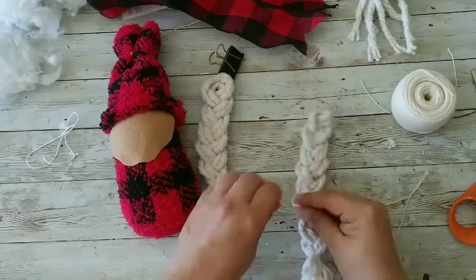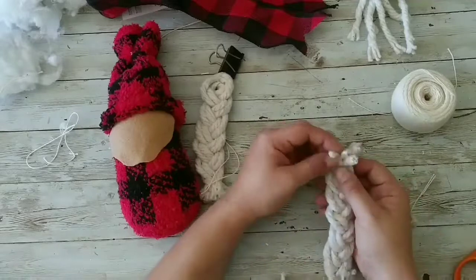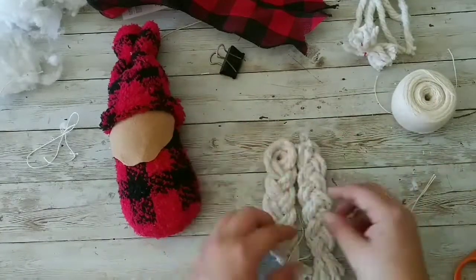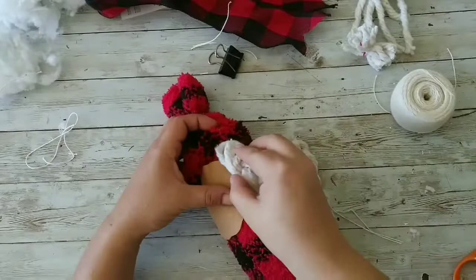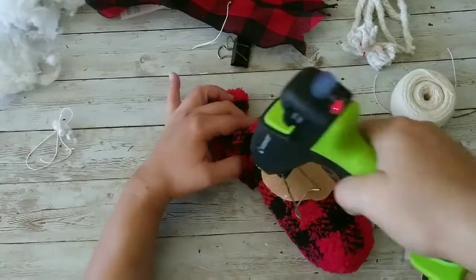So we tie it really tight, cut the excess twine, cut the excess strings, and fluff them. And we have 2 cute braids, so we're making a girl gnome. Yes, we have a lady gnome over here. And now I'm gonna add hot glue and glue our beautiful braids.